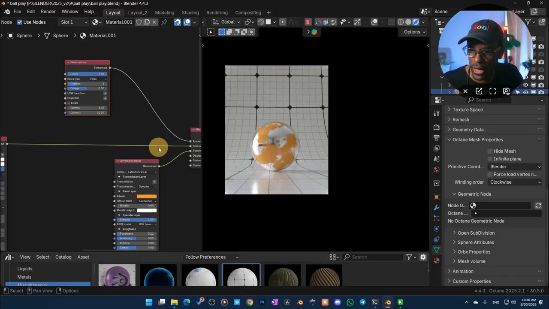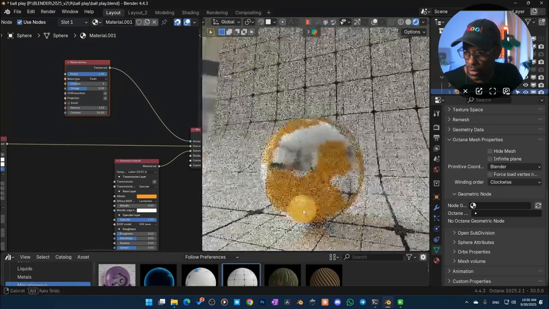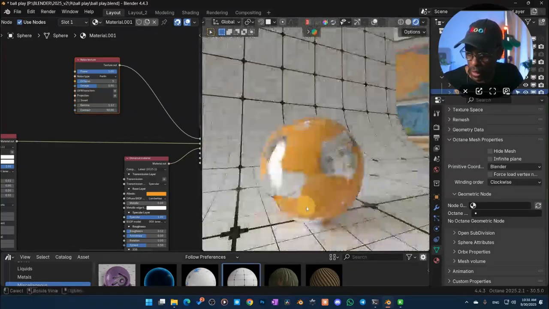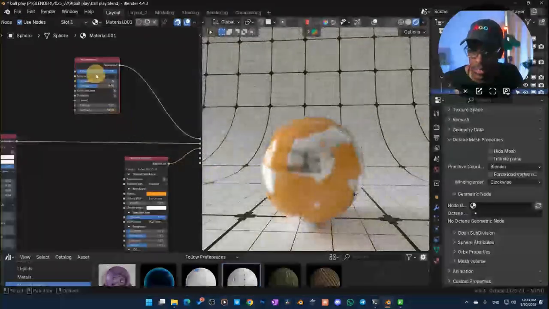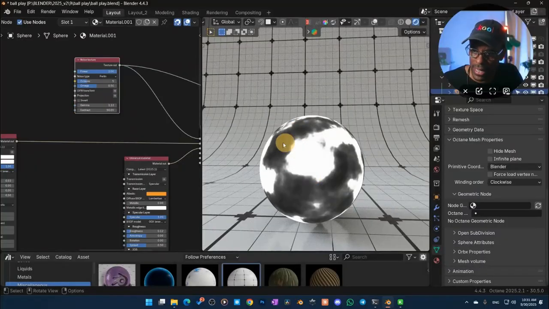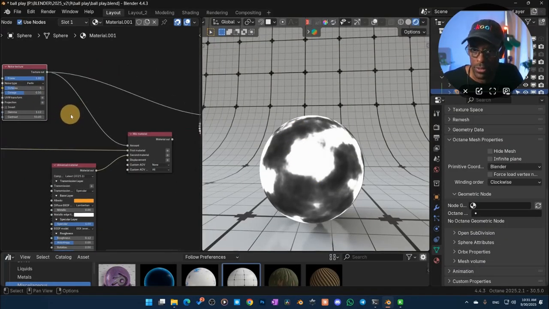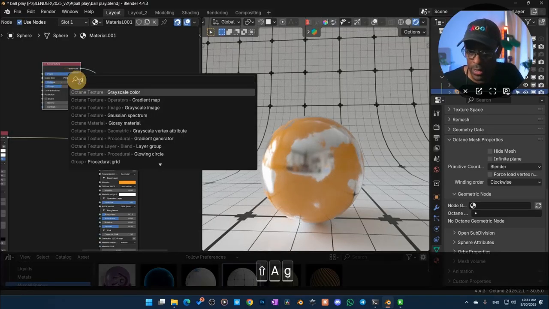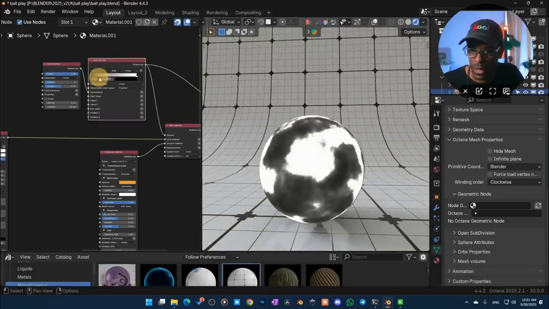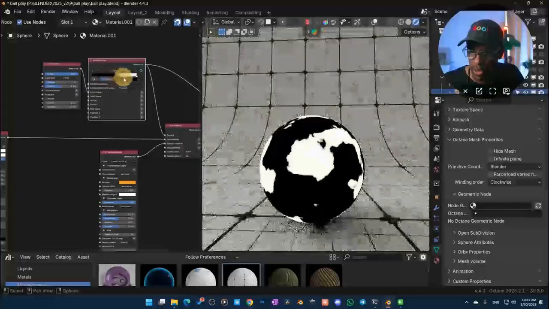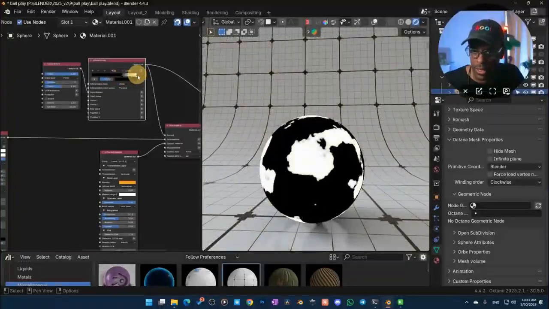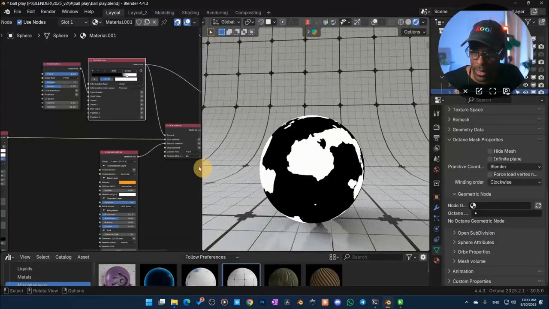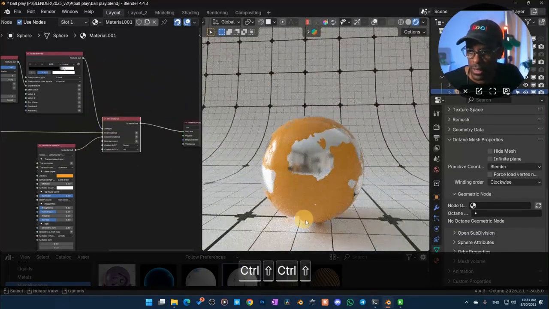We need a mask. So the first thing we're going to do, a black and white mask will work. Anything will work. You could just use, for example, a noise texture. We can just grab a noise texture, drop that on here, plug that into here, and then boom, that's going to color it. And let me crank up the contrast to like 10. And let's kind of just play with this here for a minute. And I'm actually going to crank the contrast up to 50. I want a nice hard edge there so you can see. Okay, there's what it's doing. Again, if we play with this, you can kind of see how it's being affected.